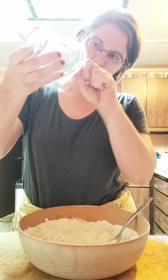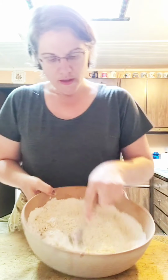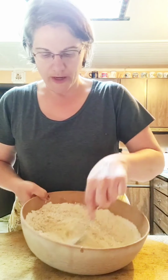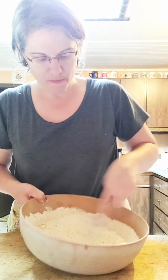This is my own creation here. It's part olive oil, part butter. I don't use an all butter crust. It's just too much fat in there. I like to incorporate good fats into everything.